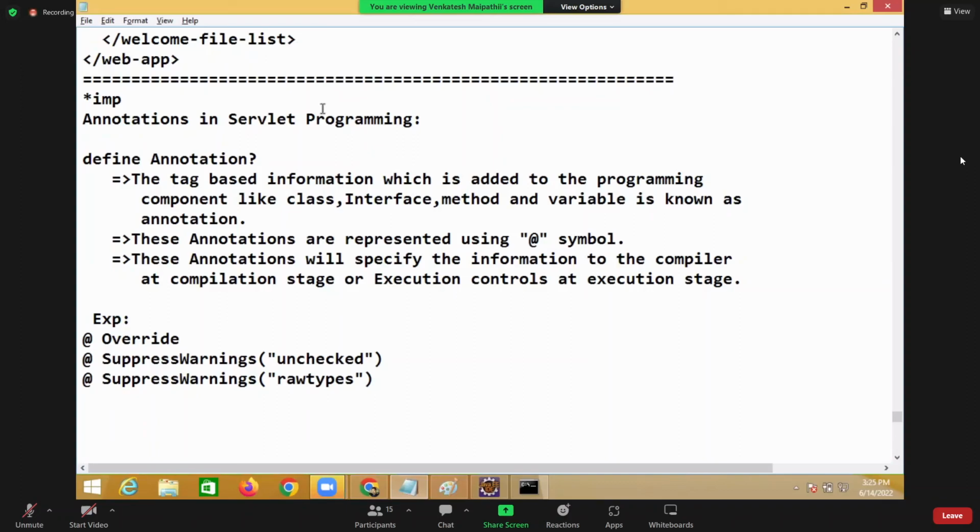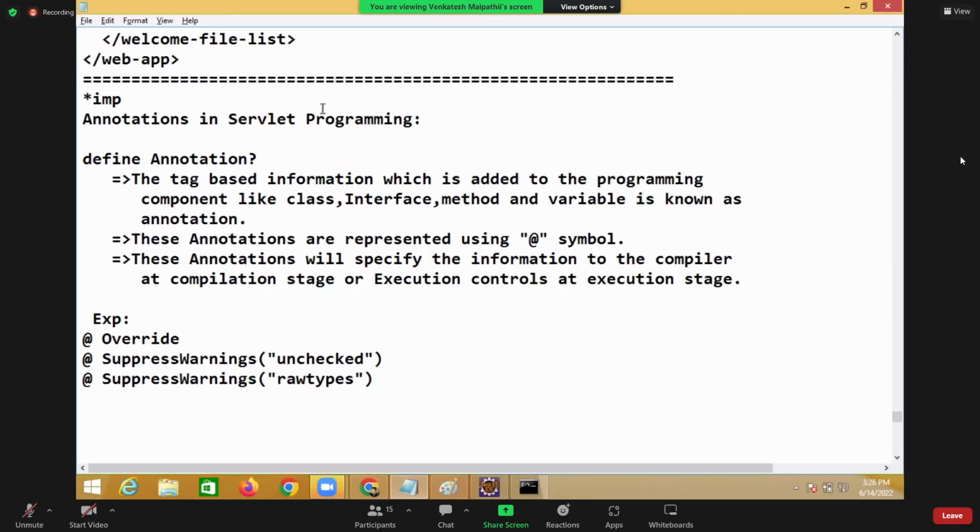That's the meaning. @Override we generally add for a method, and we ask the compiler to check whether my method is an overriding method or not. Actually overriding is a process that happens at execution stage, not in the compilation stage.